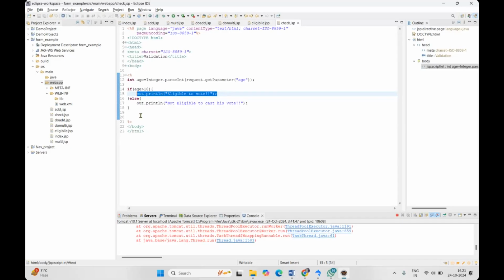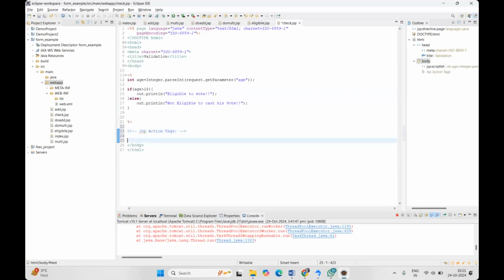JSP action tags. We have two action tags here.